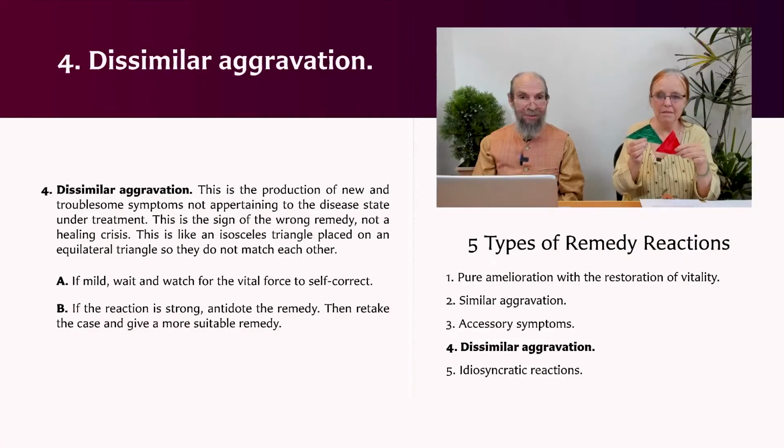So if it's mild, you can wait and watch for the vital force to self-correct. If the reaction is strong, you may have to actually antidote the remedy before it disrupts and enters into what might be called a proving. Then retake the case and give a more suitable remedy. Always try to retake the case. If you give a good pure simillimum, it'll go back to pure amelioration with restored vitality.